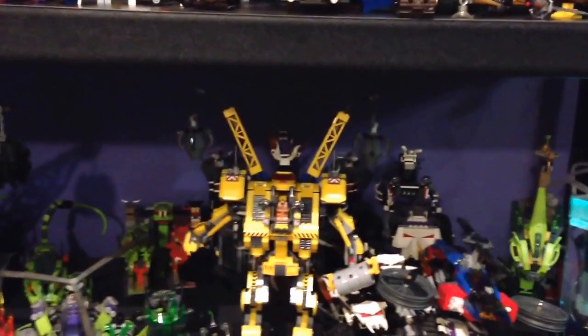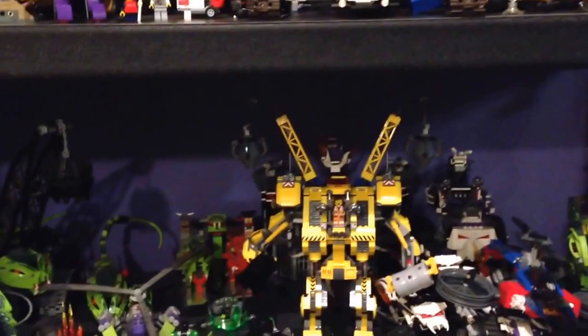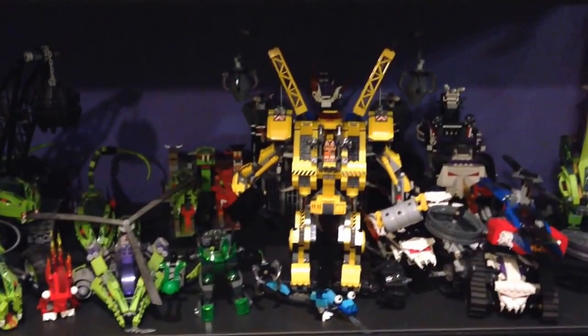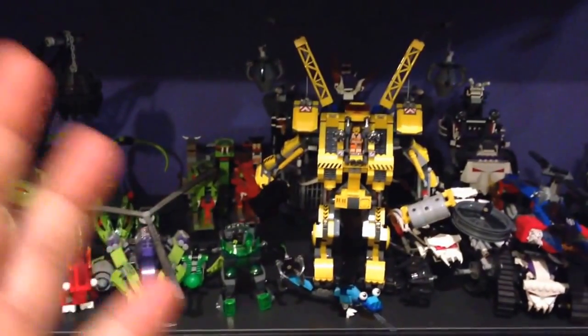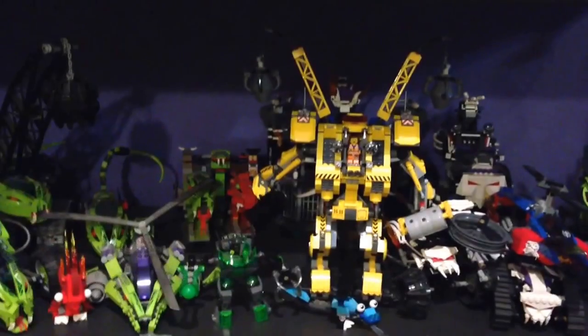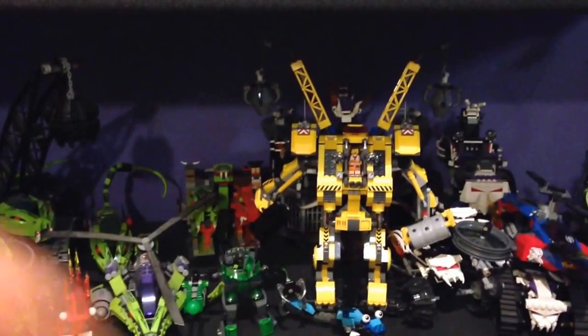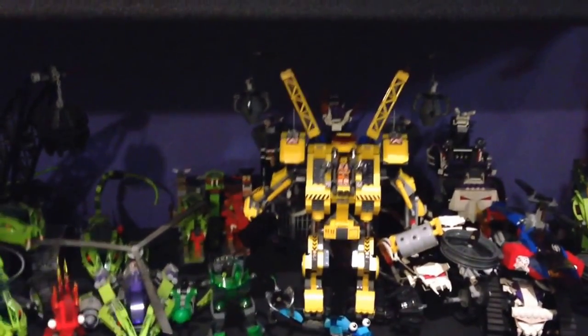I've been on vacation. I've been out of town for the past three weeks, traveling and road tripping with my family, and visited a lot of my family around. So I've kind of got a lot to catch up on. I have some new sets I got along the way, and it was also my birthday recently, so I can share what I got for my birthday haul with you guys.